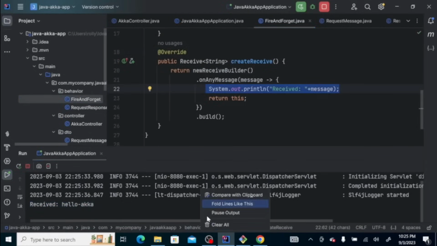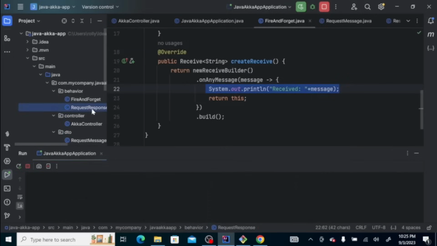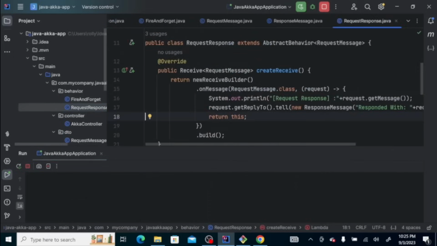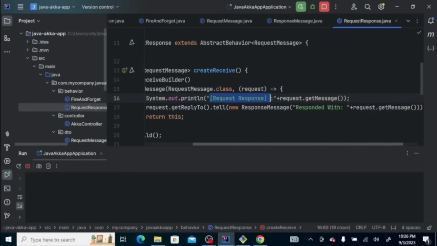So let's test the request response. So we're expecting that it will log first the request response, and then it will respond a message with the message responded with and the message that we pass.